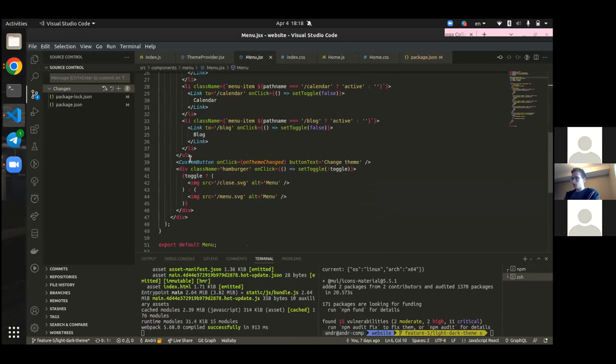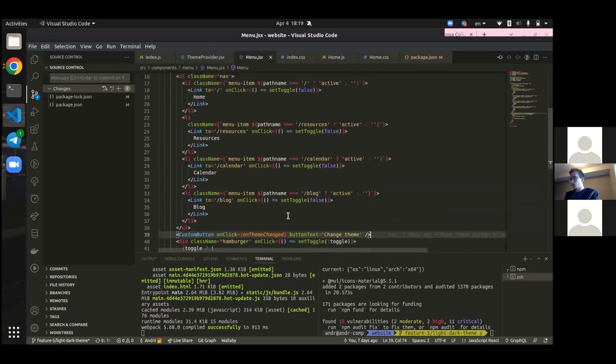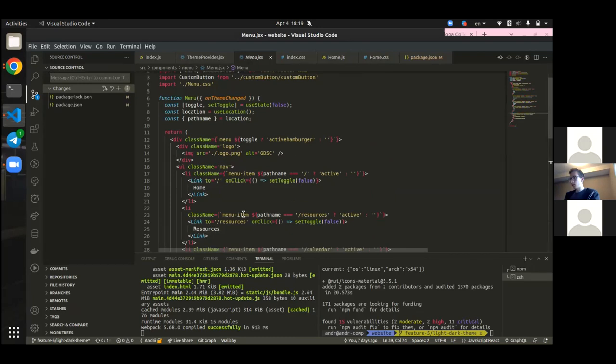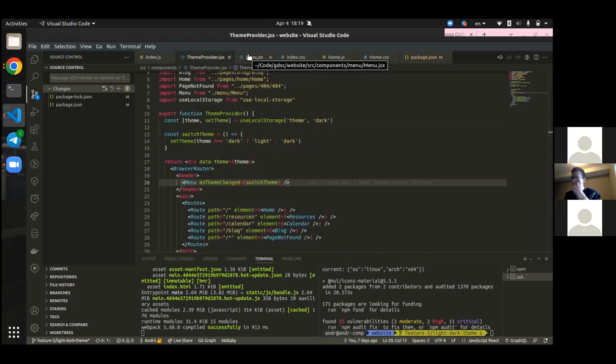So here's our custom button, and it says button text change theme. This is the point where I think it will get messy because we will need to bring in the state of which theme we're using, in order to read it.